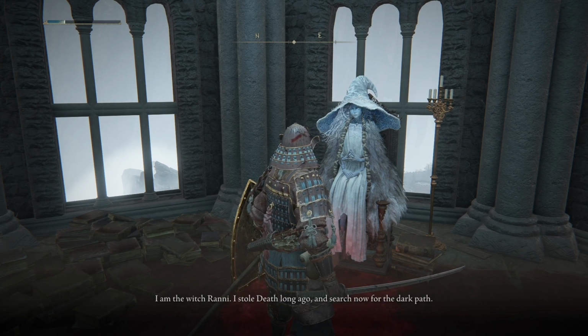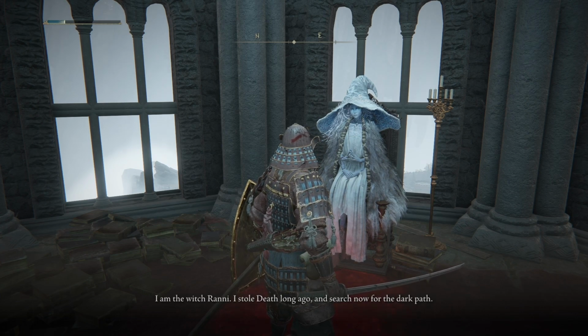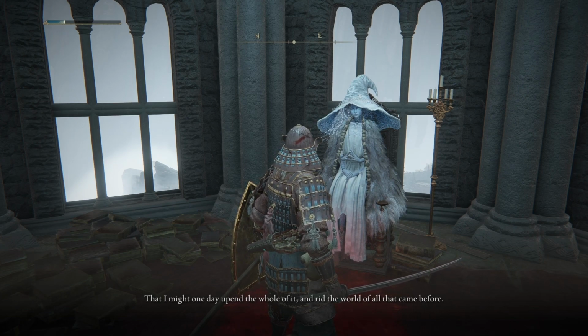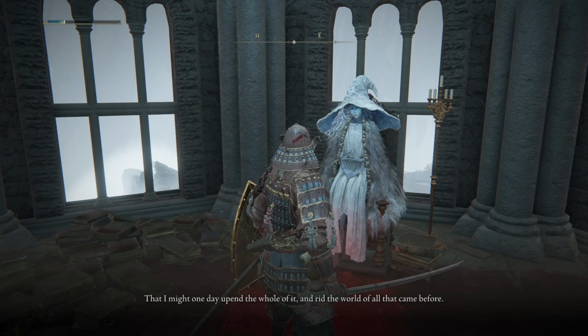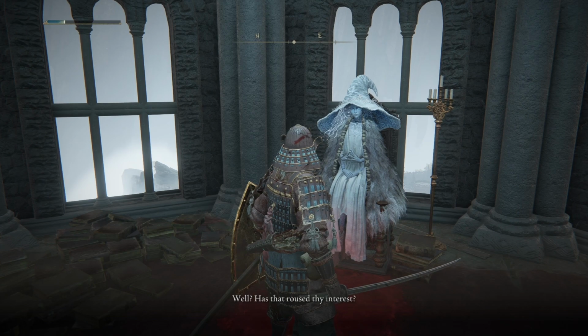I am the witch Rani. I stole death long ago, and search now for the dark path, that I might one day upend the whole of it, and rid the world of all that came before. Well, has that roused thy interest?